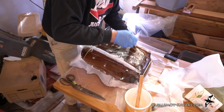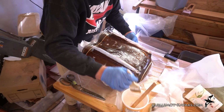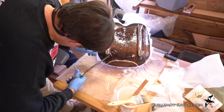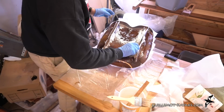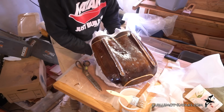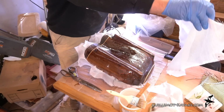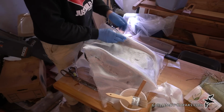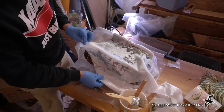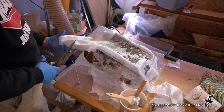I'm going to oversaturate this, and then when I put the next layer on, the excess resin can help wet out that layer from the underside out. All right, now I'm going to see if I can get the second layer of glass on without making too much of a mess. All right, I don't really want that overlap there, but too far into it.